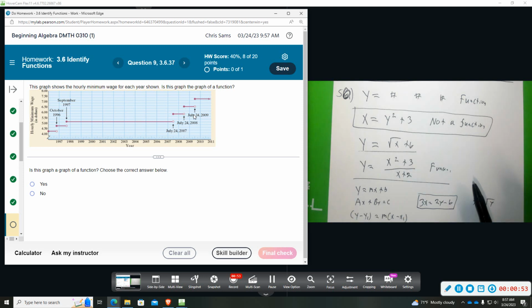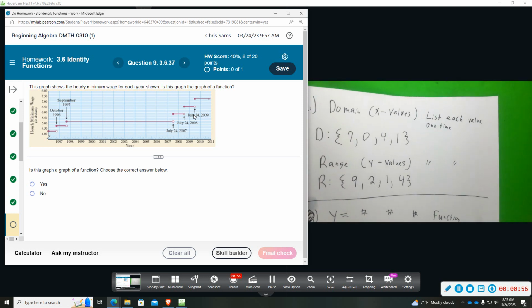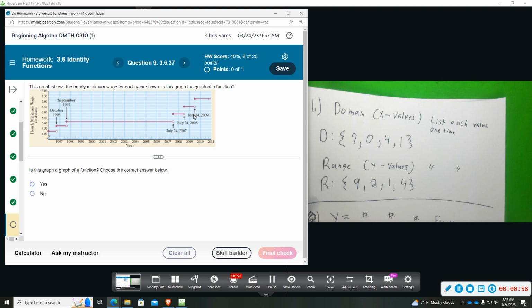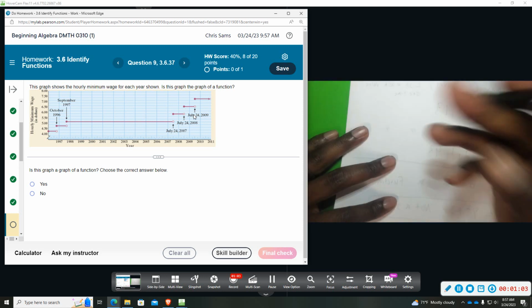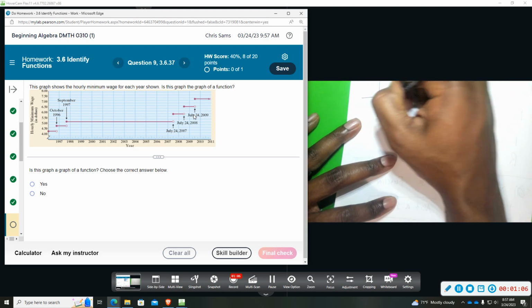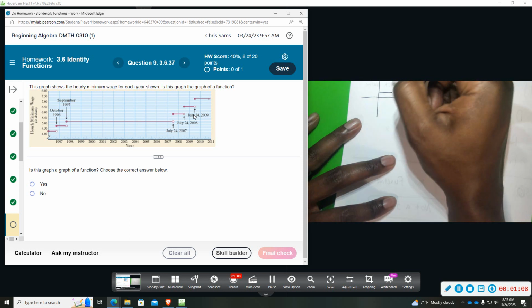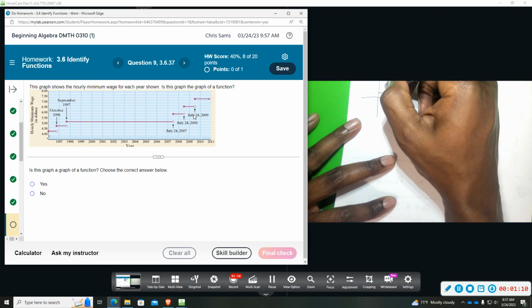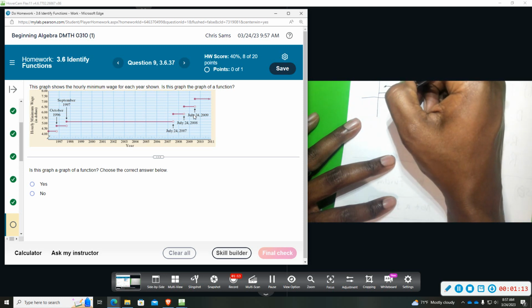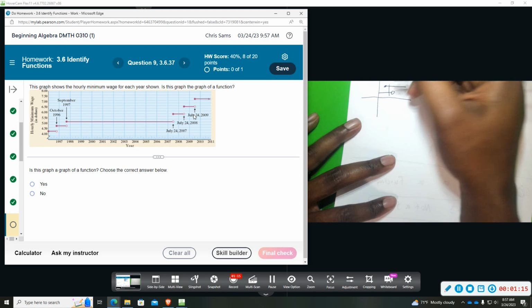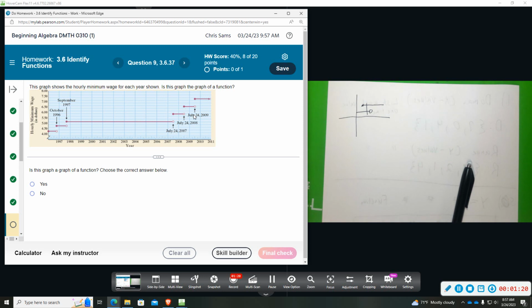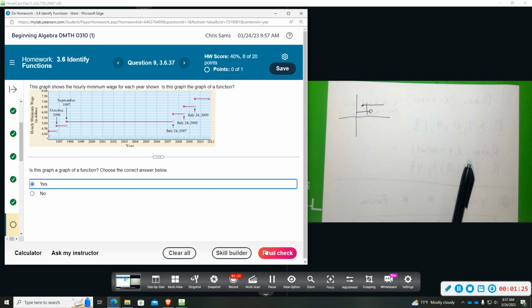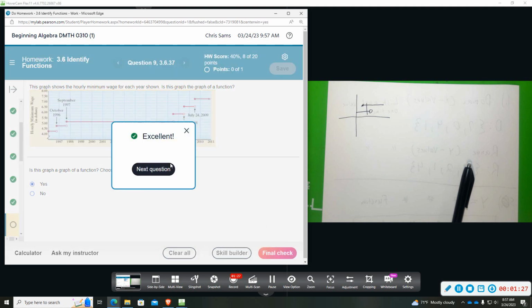Now, the only time it wouldn't be a function was if some of those horizontal lines overlapped. So like if I had on a graph a line here and then a line here, so that they kind of like overlapped, like even if there was a circle, like at some point it would hit twice. But on this graph that we're looking at on the screen, they don't have any overlap. So yes, this is a function by the vertical line test.